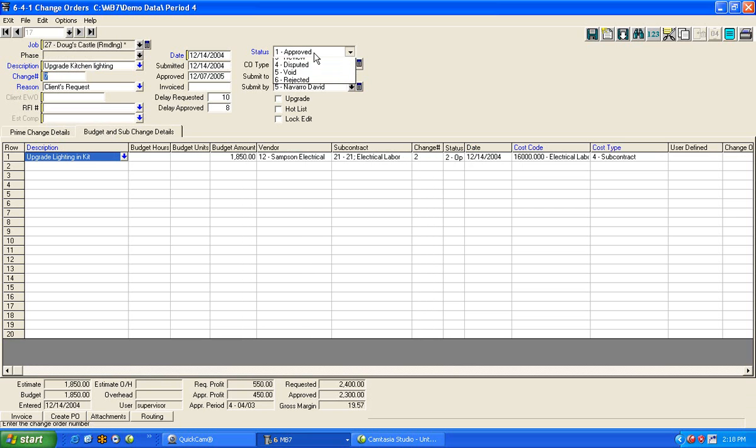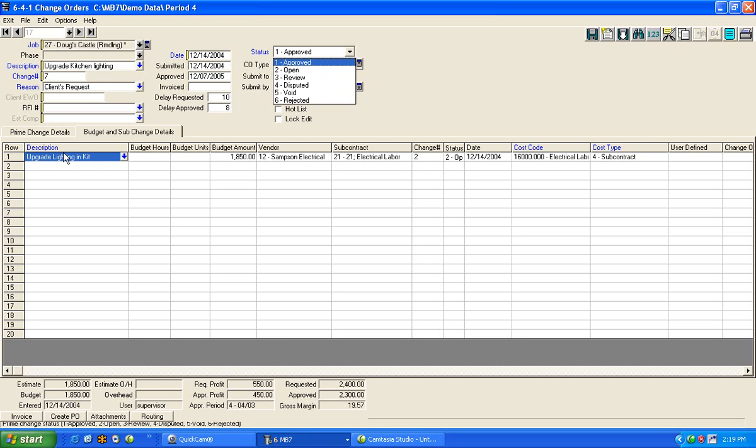We track change orders by 6 different status, just like we have on some of the other things you've seen. We have different levels: open, it's under review, the owner's disputing it with us. We want to track those separately. And obviously, the best thing that can happen is when we move it to the approved status, because that means we're going to be able to bill for it, and the budget's been approved. So in this case, a very simple example.